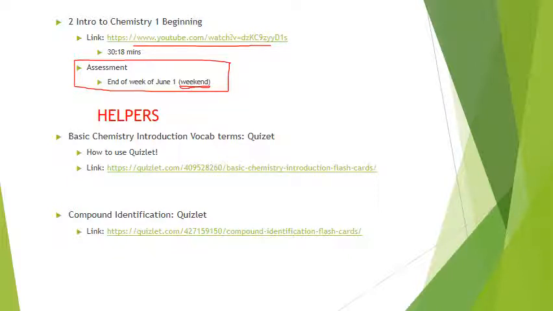What it'll be is basically I'll give you a bunch of terms, and you're going to have to identify the terms, at least their meaning, so they're basically vocabulary terms. You may be given a couple opportunities to take this assessment. I would like you to do well on it.